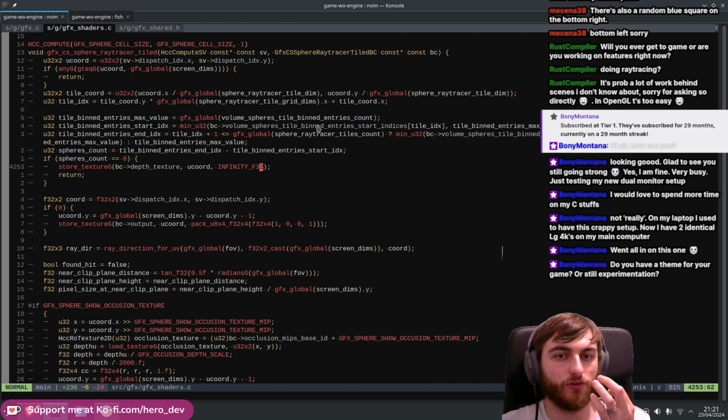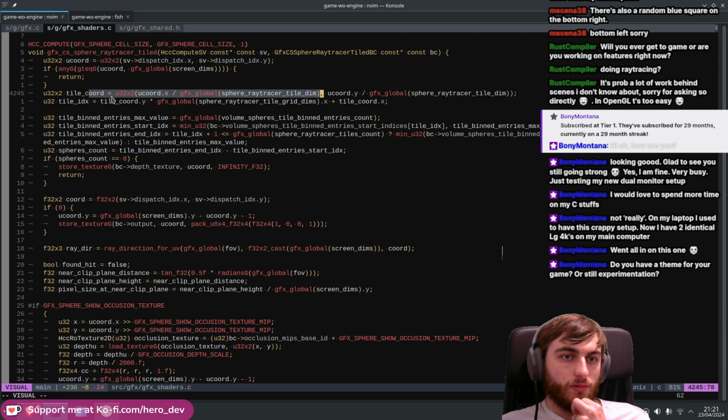Right, so what could be the issue now? If your pixel goes outside the screen, that's not a problem, obviously. Then you get a tile index.